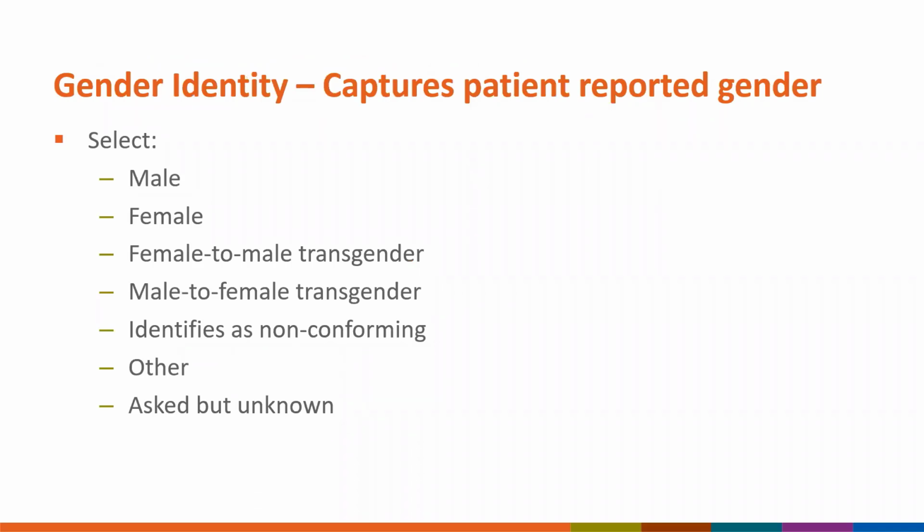The gender identity variable is defined as gender identity as reported by the patient, and the options for reporting the variable are listed here on this slide. This field would be located on the event and procedure forms and is intended to capture the patient's gender identity at the time of the encounter. It was originally designed as a single selection field, but we've had requests to allow for multiple selections, and we are exploring implementing that option. Next slide, please.